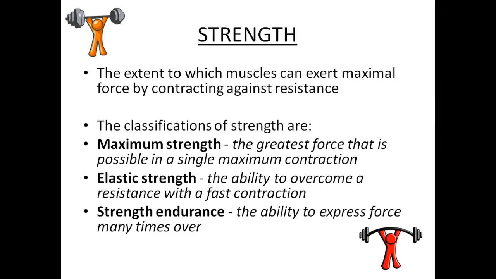Strength. Strength is one of the most important components of fitness because as we get older, we lose our strength. And it's the extent to which a muscle can exert a maximal force or contraction against resistance. So we've got maximal strength, okay, that's a single maximal contraction. We've got elastic strength, okay, which is similar to plyometrics that we'll cover later. And then we've got strength endurance, and that's our ability to express force many times over.